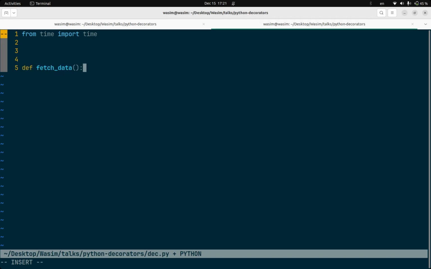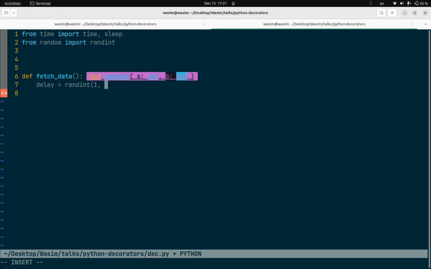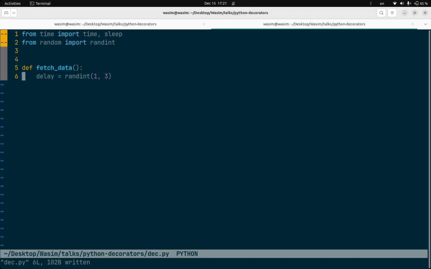I'm going to write this function here, and to simulate some work, let's put in some amount of sleep. Let's select a random amount of seconds, so I'm going to say from random import random, and we'll say delay equals randint of, let's say, 1 to 3 seconds. Well, let's just say 1 to 5.